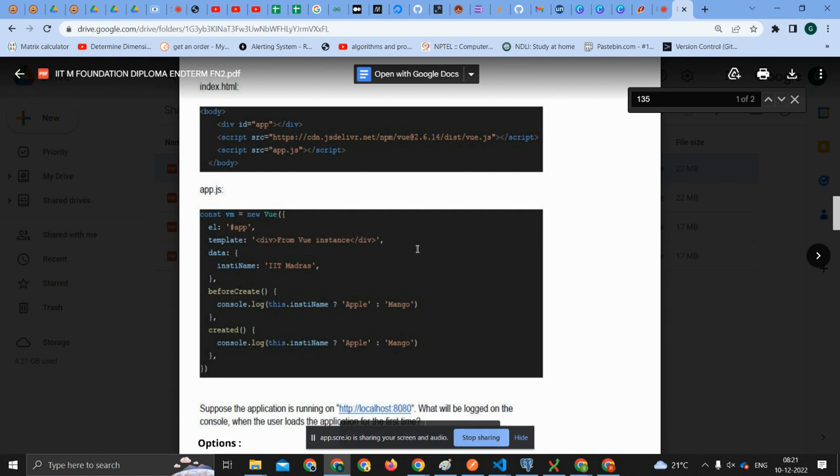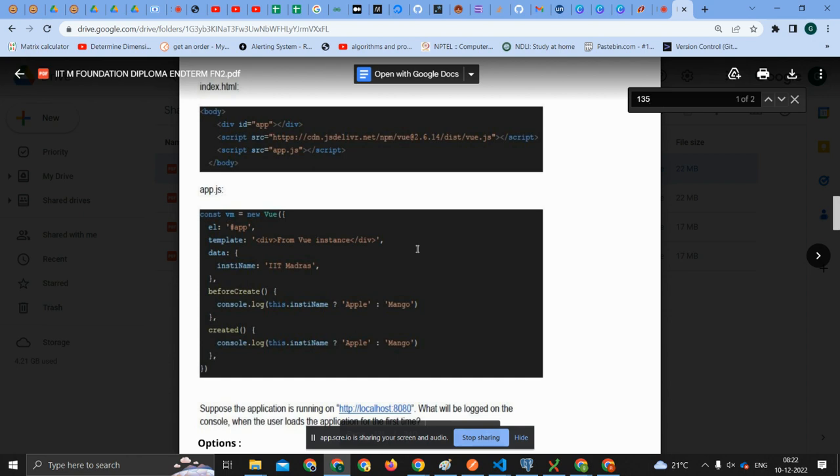Who wants to take this? Ayush, can you take this? Yeah, easy. So we have an ID app script, and now we have created the object of view where we have that same ID app template as the view instance, and data is insti name.